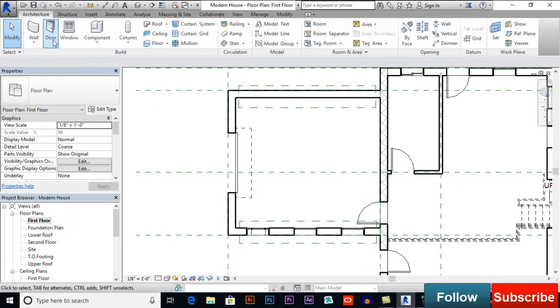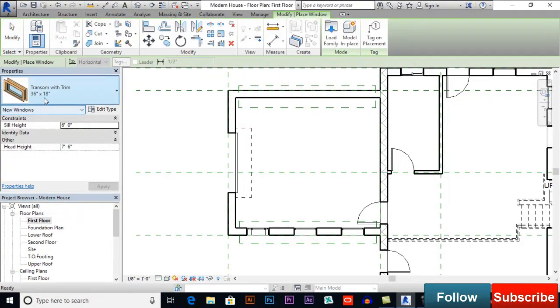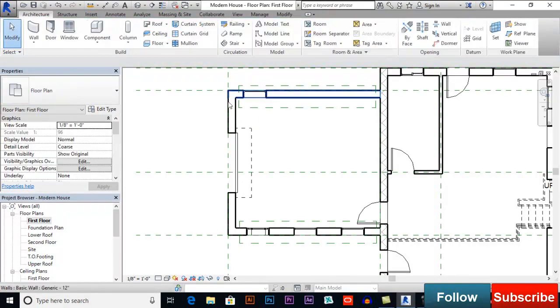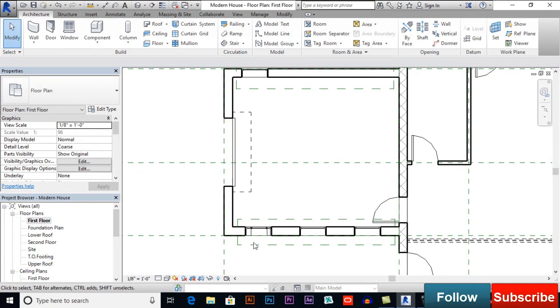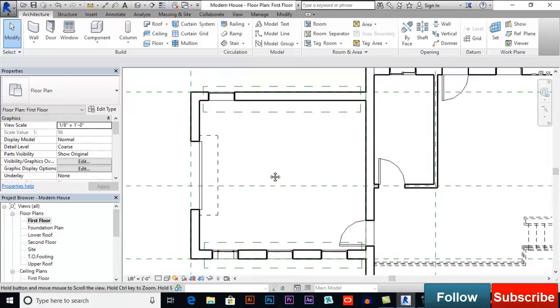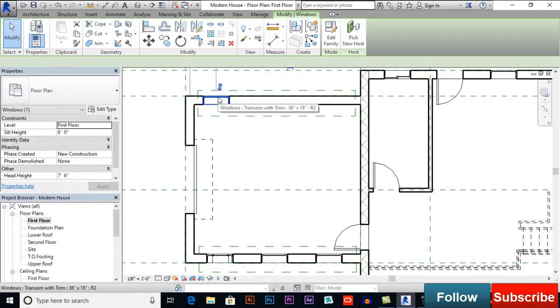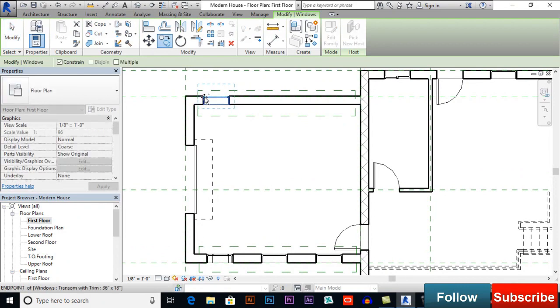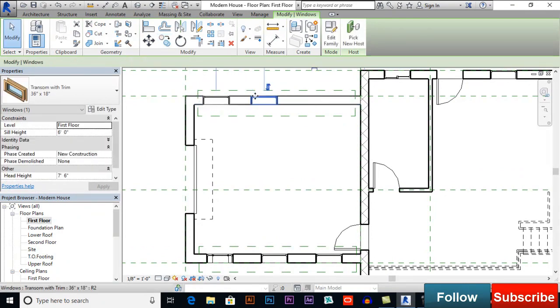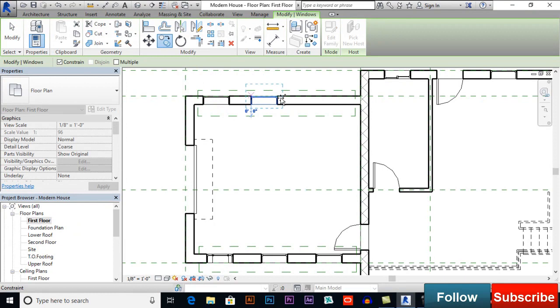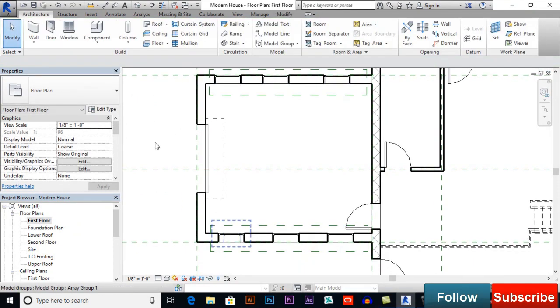Now select window, and same type will be here, but we will adjust its setting with a line tool. You can take copies, this point, again a copy, this point to this point. Now we will align it.